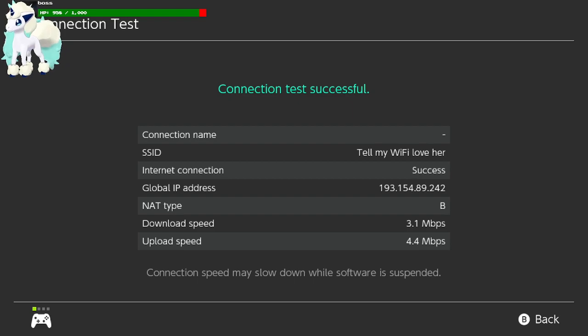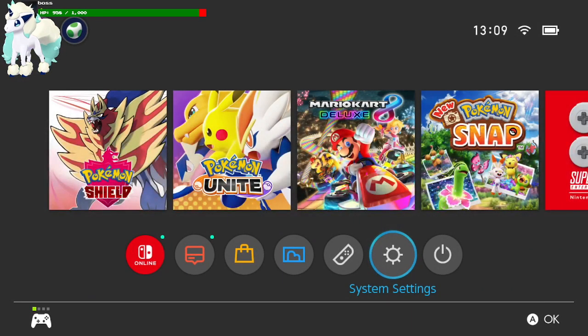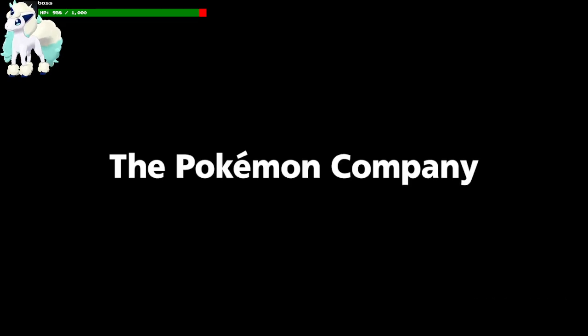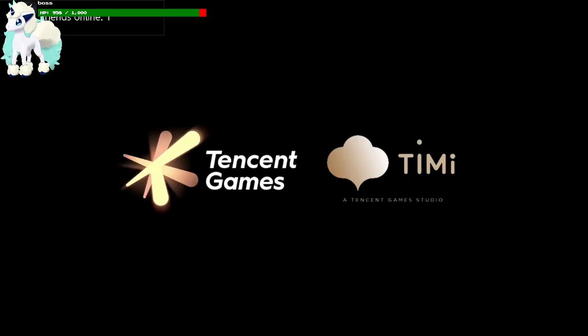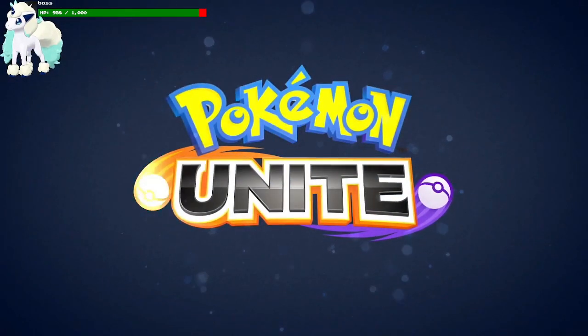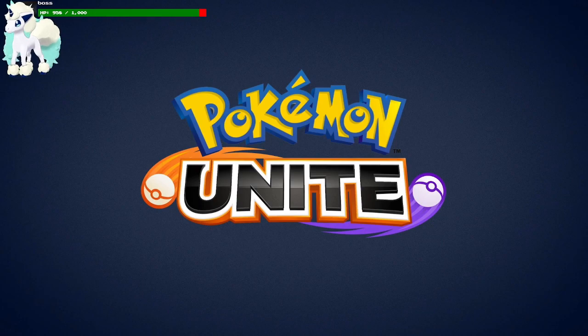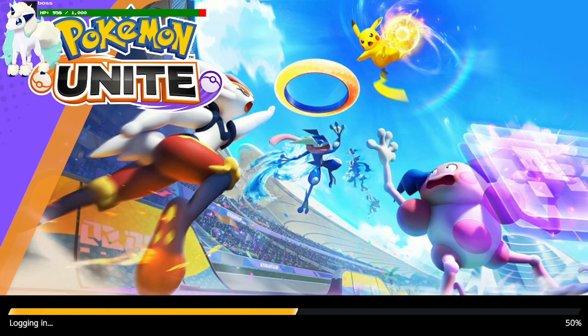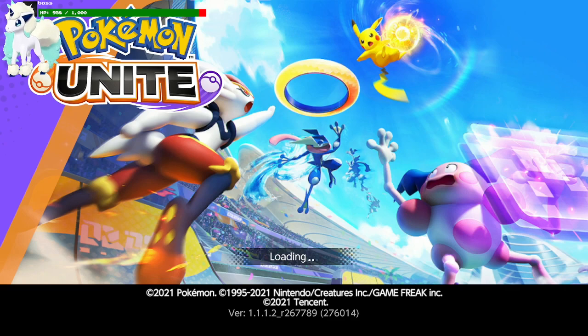What is that connection speed? Anyway, should work. Okay, I think we can do this. Hopefully we can do this. With the power of God and anime by my side, you will connect to the internet. Easy. Easy. Well, okay then. Got like 3 or 4 rounds to play, I guess.